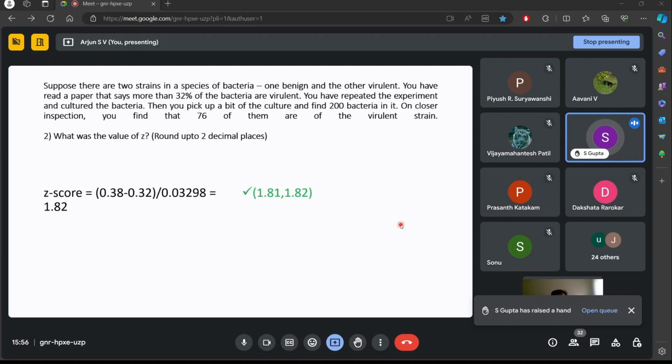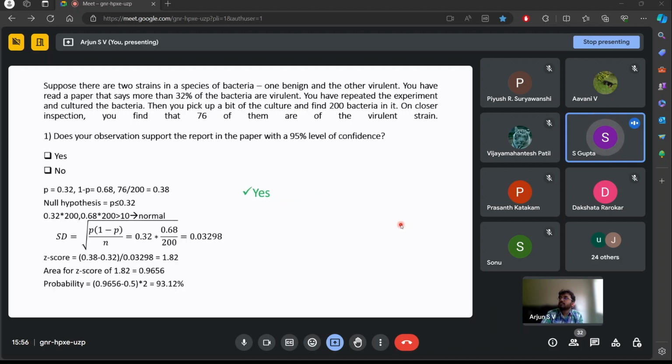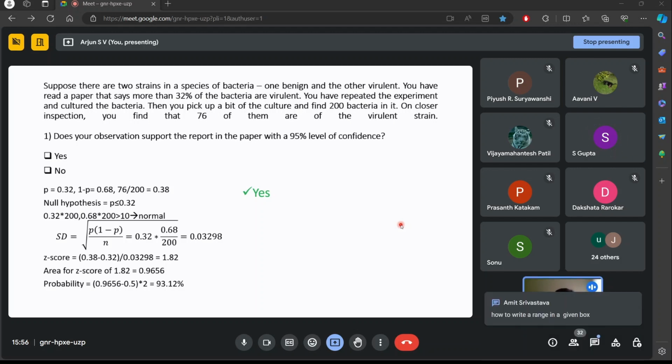Yes, sir. I have taken this question. The approach is 1.65, which is less than 1.82. So it means we are in the rejection region, so I have rejected the null hypothesis. On the basis of that, I am supporting this. Yeah, you can also go by that method as well, but you might want to be careful with that method, as in some cases that may not work. Because I have taken the right tail test, sir. Yeah. So you can go with that method as well. Okay, okay. Thank you, sir.